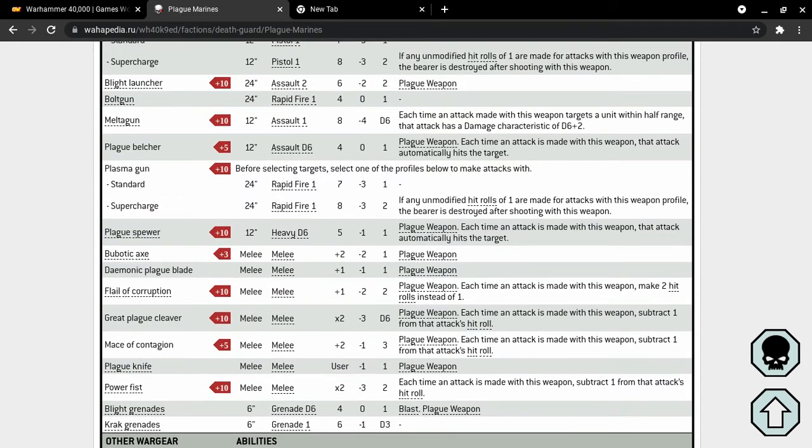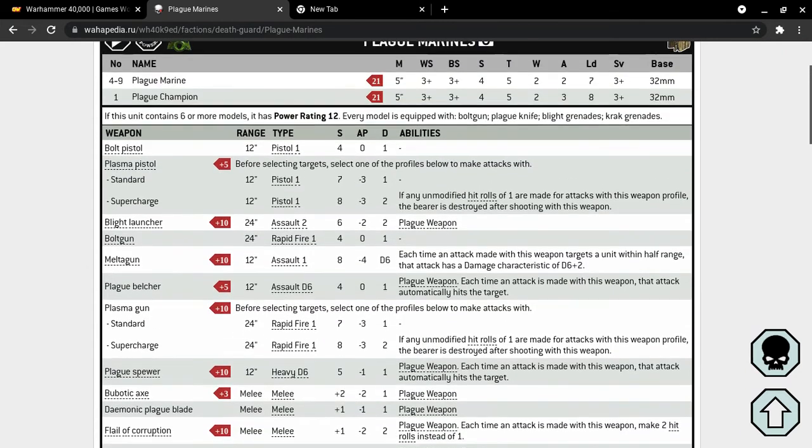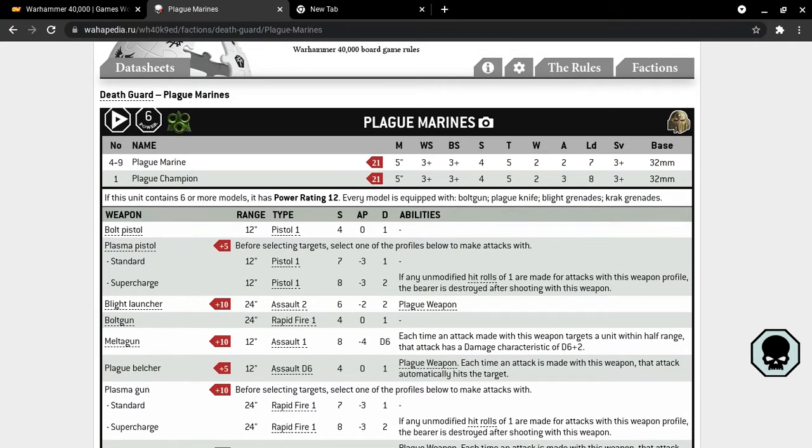You can also take 1 plasma gun. I think it's 1 plasma gun in the squad. You can take strong melee weapons and some pretty strong ranged weapons as well. Overall, these guys are pretty good, and they're great to have in any army because they're very viable and flexible for things they can do.